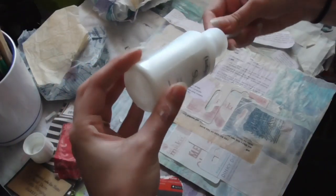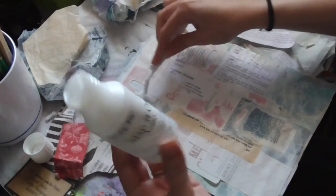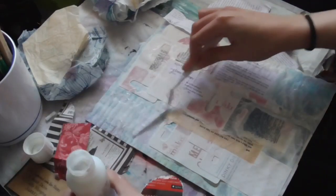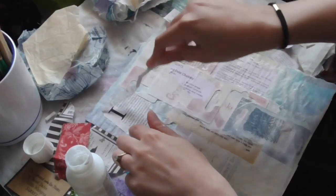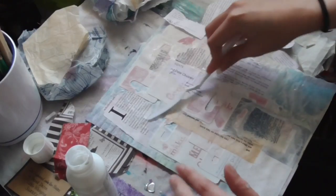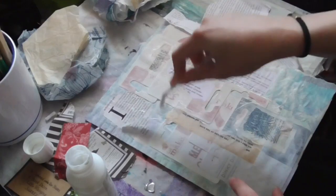I just like the idea of being able to throw everything in a pot and then come back and ta-da, you've got dinner. So last night I made a very yummy sausage casserole. I have to say, it was very yummy. And tonight it's going to be chicken and bacon pasta sauce.